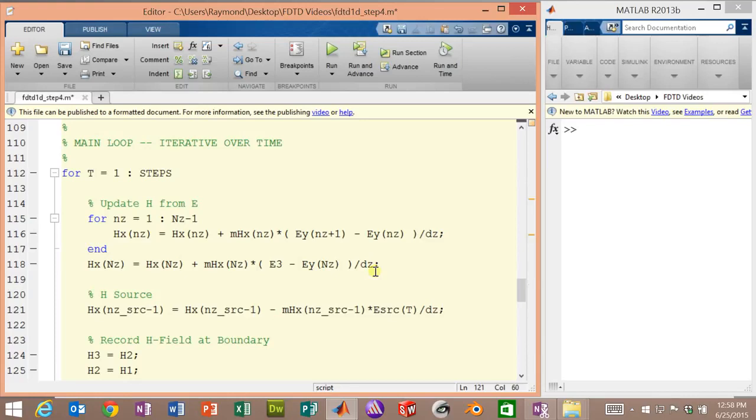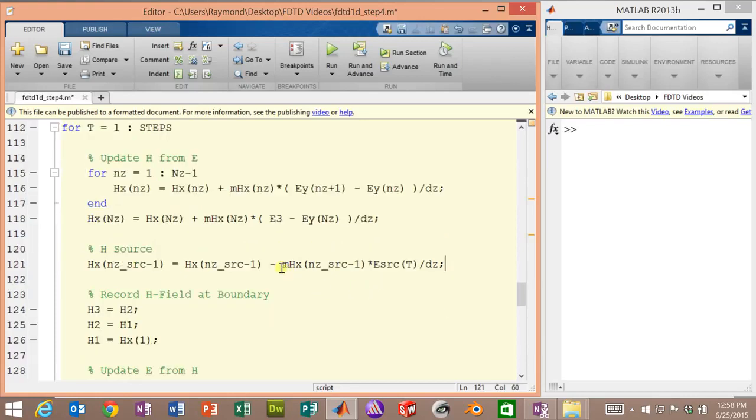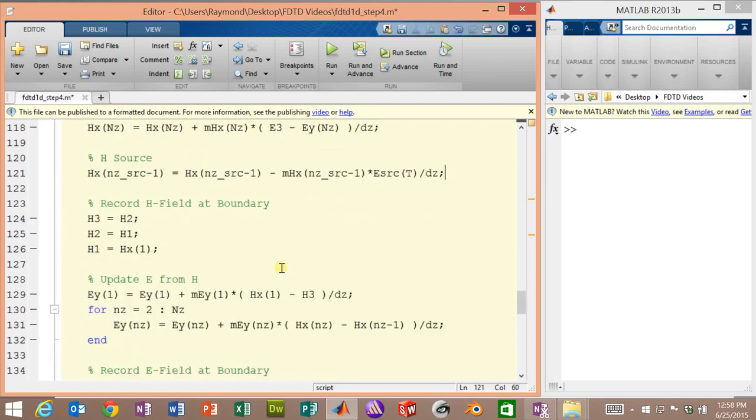If you've worked through the theory slides and listened to that, that equation should make some sense to you. It's the correction term that we pulled out of the procedure when we did the total field scattered field. So that takes care of the H field source.